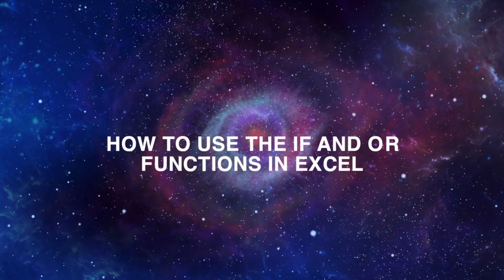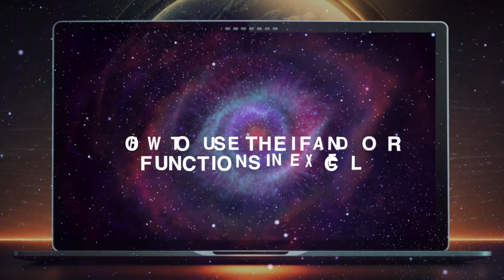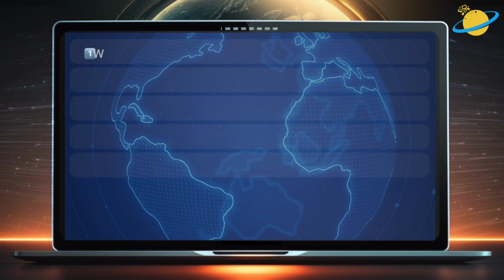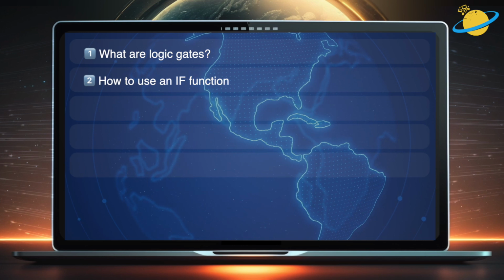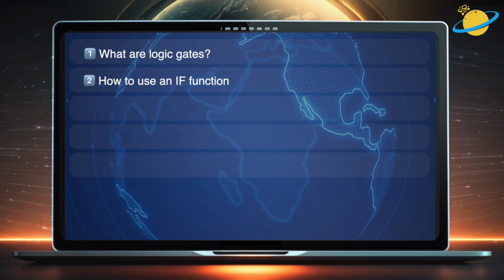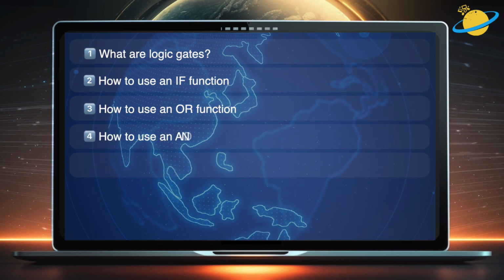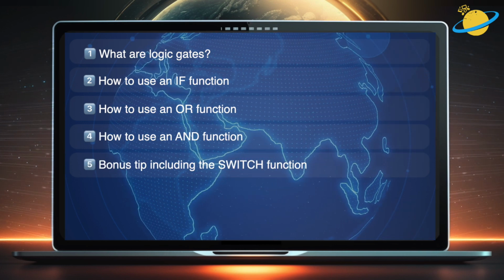In today's video, we'll show you how to use the if and or functions in Excel. Part 1 gives a brief overview of logic gates. In Part 2, we'll show you how to use the if function. Part 3 looks at using or. Part 4 focuses on and. And finally, we'll give you a useful bonus tip.